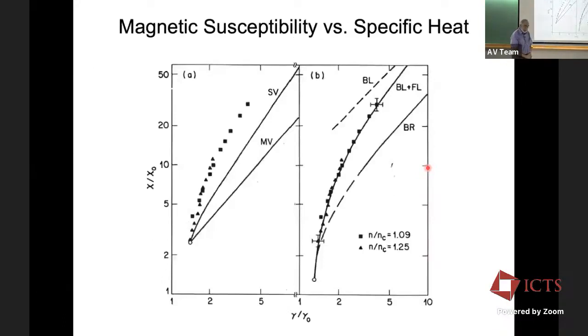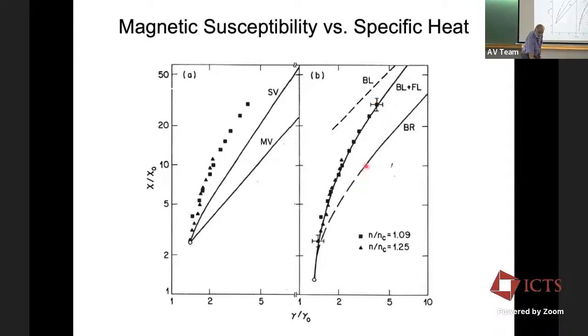So if you do that, what I've done is I have plotted the actual data of chi over chi naught versus gamma over gamma naught. That's these points. And these are taken from samples that are close to the metal insulator transition and for all temperatures, so we're basically taking data from two different concentrations and all low temperatures. And what you can see is that the data by themselves say that there is some universal curve. Then the question is, how do you explain this universal curve? And let me just go through these different lines that are there.